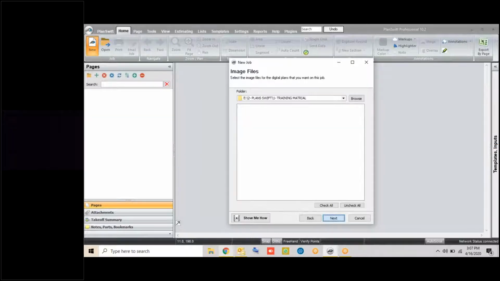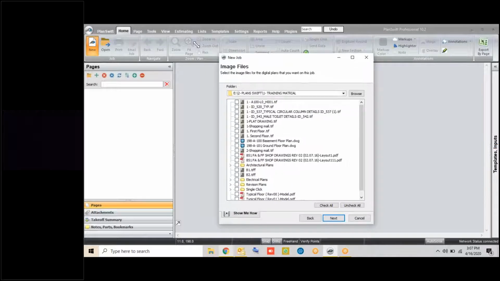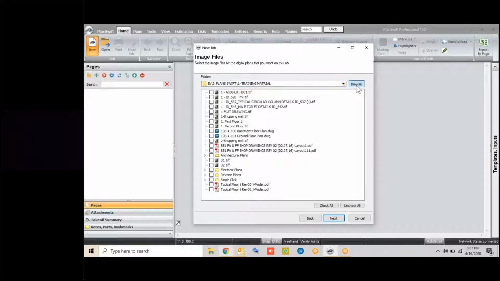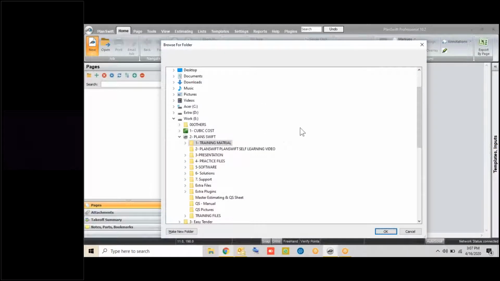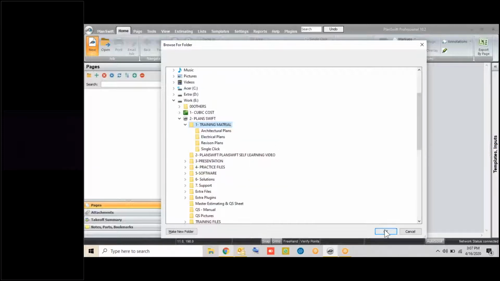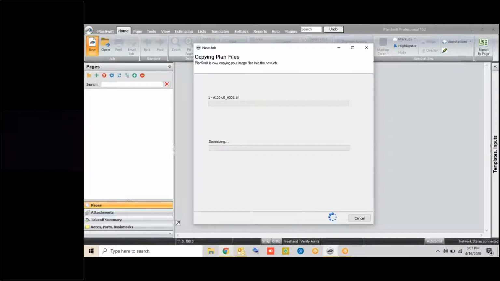Next, it's very simple. Here we have to choose the file we want to work on. So we can click here, browse. Our computer window will open. Then we can select the file wherever we kept it, maybe the network, common, D drive. We can select the file, press OK. All the files are here. We can select one by one, or maybe check all the files. So you can see here by the logo there are different kinds of file format I selected here. AutoCAD or PDF. Next, finish.